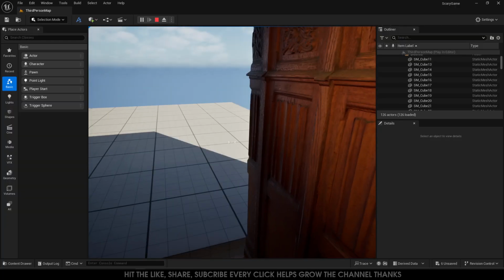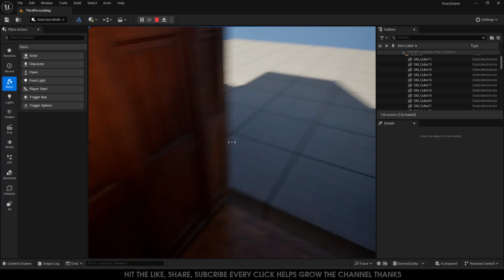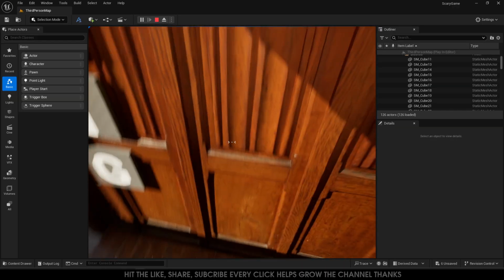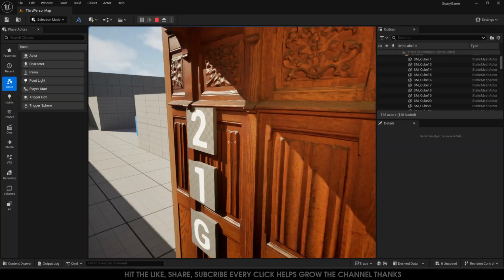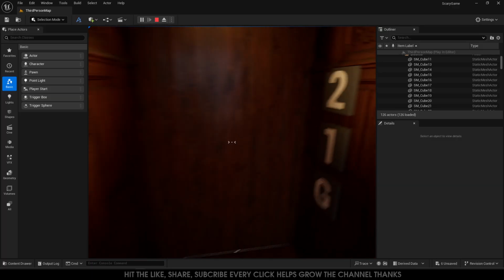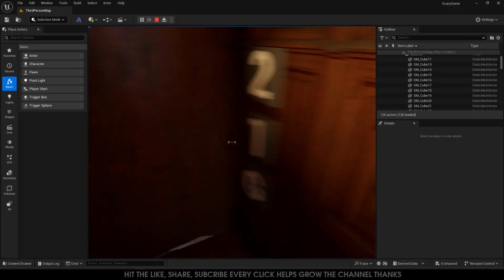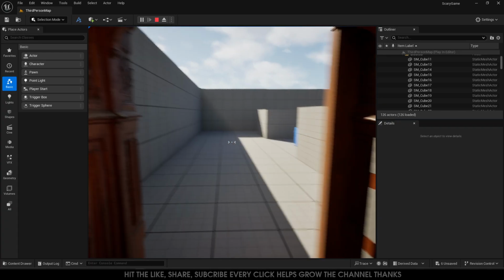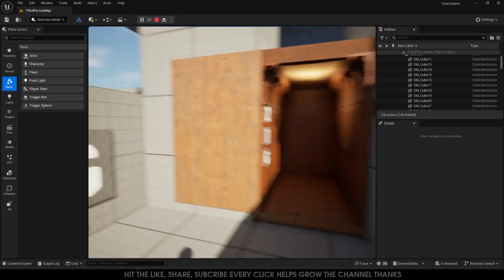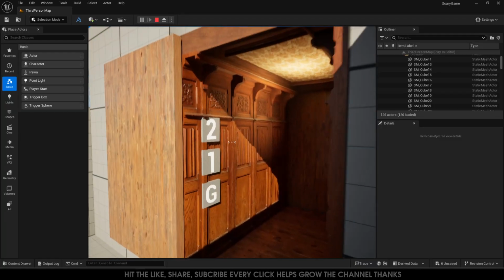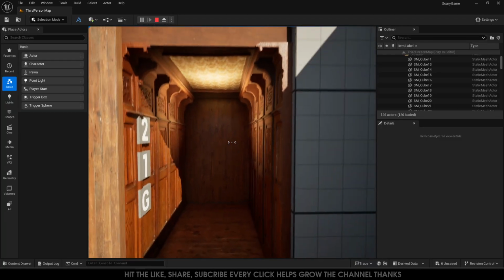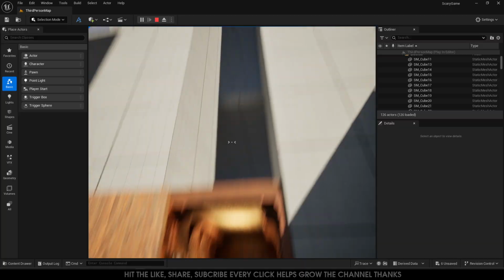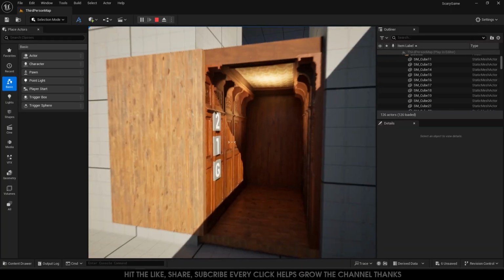Nothing too complicated. If we hit G, the door should close behind us, and then this one opens again. You can go back. So there's a slight delay with the door opening and closing. I'm still working on that. I'll polish it, and once I polish it, I'll explain and show you what I've done. The logic for the buttons and the lift still works the same, and you can set the heights and everything the same way.